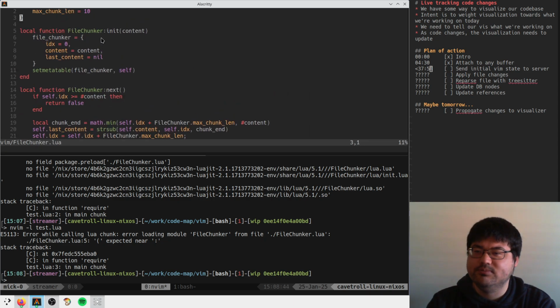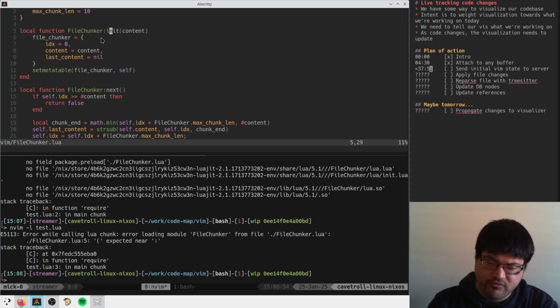Okay, so now he's upset because: error while calling Lua chunk, error loading module file chunker from file chunker Lua, line 5. He doesn't like this.